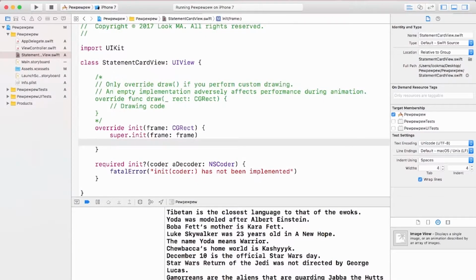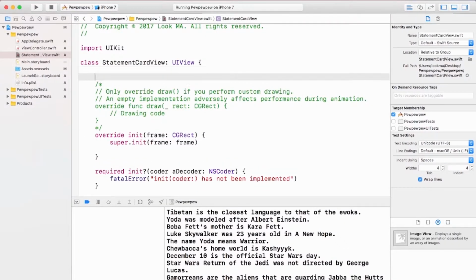We created this class for the new view we were making, and now we can actually go ahead and add the text, which will be our label for our card. Apple has conveniently provided us with a class known as UILabel to do that. So if we go back in our class, we can create a new local variable called statementLabel.